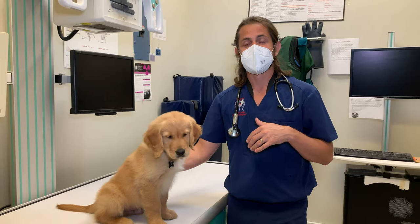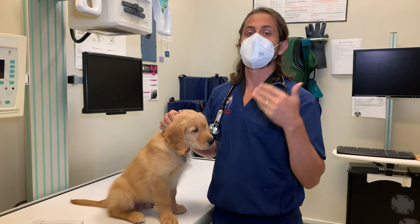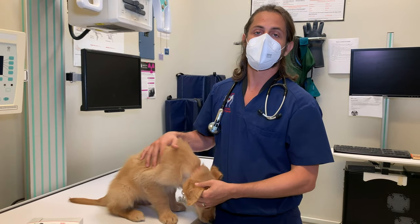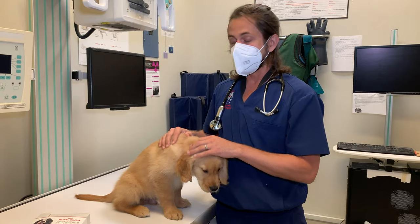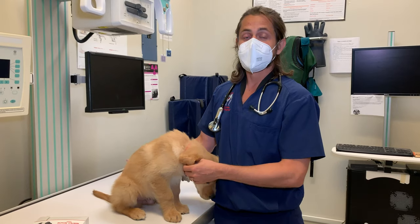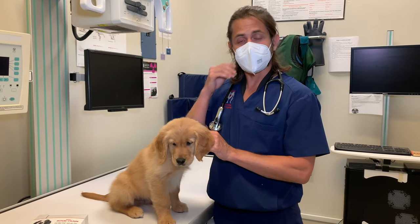What about regular exercise and wellness tips? With golden retrievers, you want to make sure you take them for walks. In general, try to take your dogs for a walk at least one hour a day — if you do a half hour in the morning and half hour in the evening. If you're not able to do that, look into food puzzles, which can help prevent them from getting into trouble. You could also do nose work or agility training. When I say nose work, I mean having them try and sniff out things.